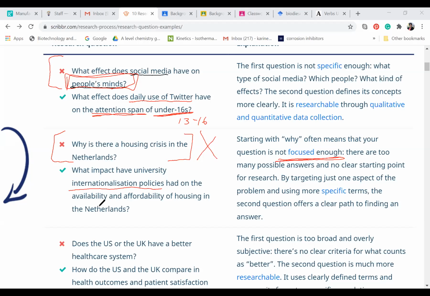So you could have looked at what are the factors affecting housing availability in Papine area, because you don't have a similar problem, let's say in some other areas, but Papine, Mona, you know that to find an apartment, to find a room in those areas is very difficult. So these people are saying, okay, what impact has internationalization policies on availability and affordability of housing in Netherlands? Can you see that there is a problem here? What other problem is here? How do we have to make it more specific?